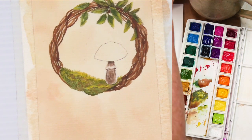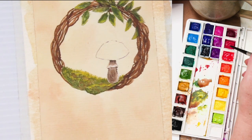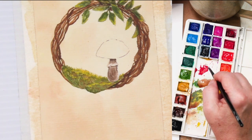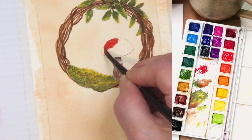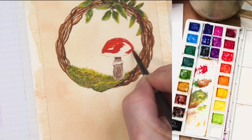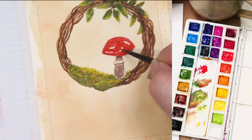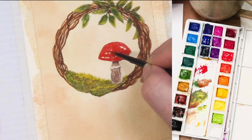Sweet. All right, so now I'm going to go and put, I think I'm going to go in with a red, kind of mix my red together. I need a little bit of orange in it. I'll go ahead and get this cap put on. I should have gone ahead and just left some more of those spaces, huh? You can. You could leave your spaces more.